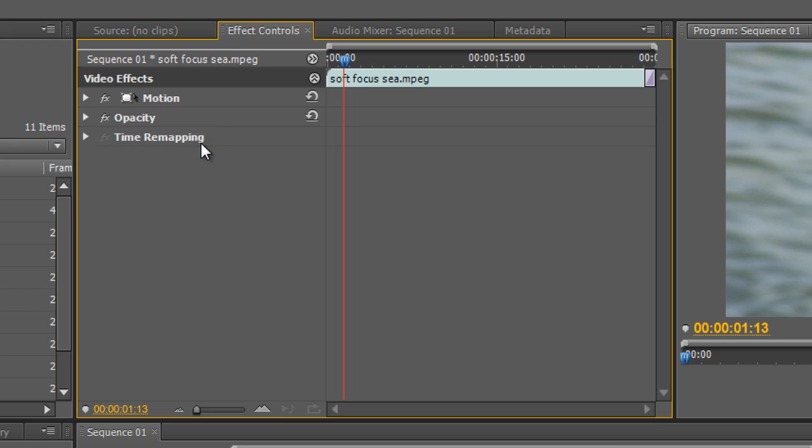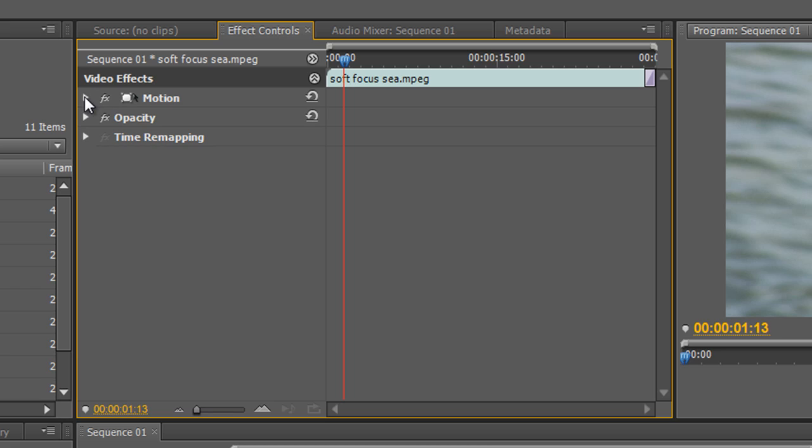Now, I'm not going to cover time remapping except to say that time remapping is already animated and it's at a speed of 100%. In other words, what it is saying is play this clip at its proper speed. And there are other tutorials about how you can change the speed of a clip, but this particular effect is applied, but it just says play the clip as it originally came in, so we can ignore that one. The other effects are opacity and the ones under motion.